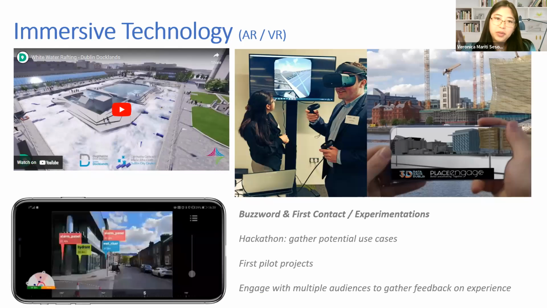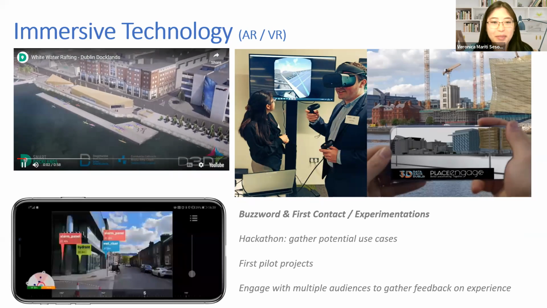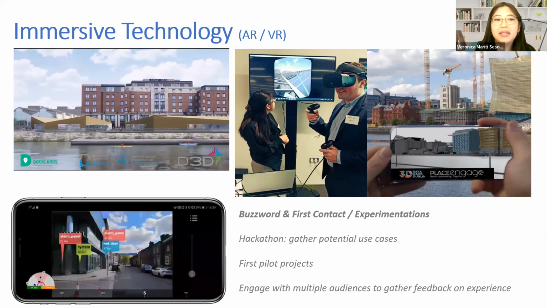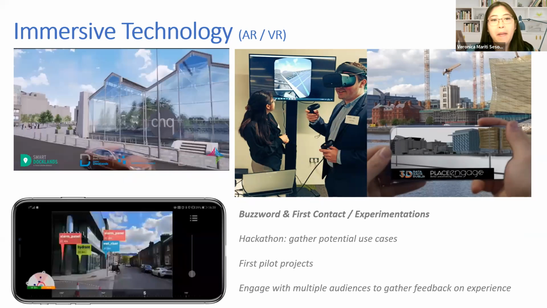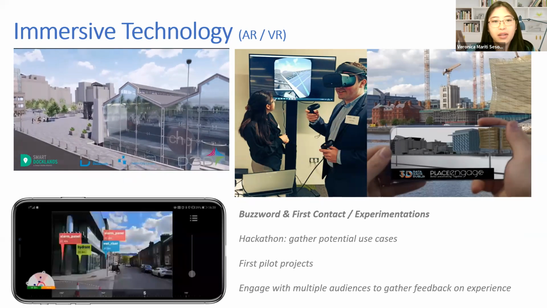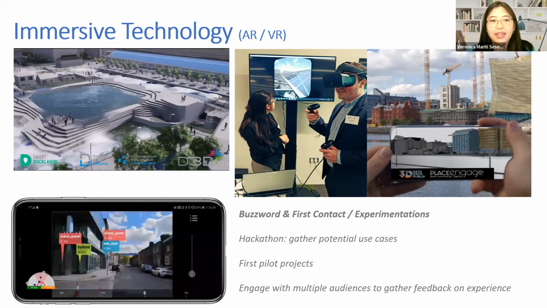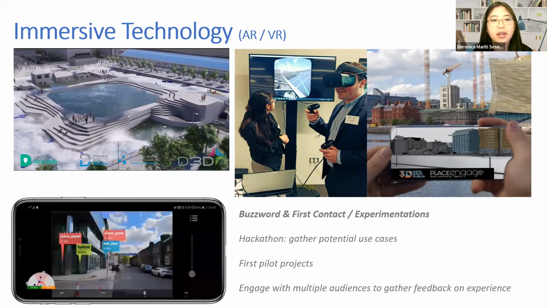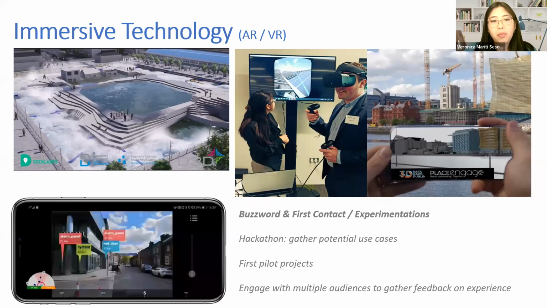So moving now into a little bit of the timeline and evolution of digital twin and trying to bring some of the use cases to you. I have a very short video, as unfortunately we don't have time to see all the videos, but this is the 3D model that we brought together. Basically, we scanned the city and built a 3D model of the as-is, and then we inserted this architecture project, the whitewater rafting project. And it's a very complex one.